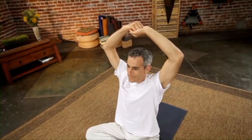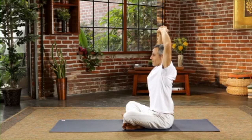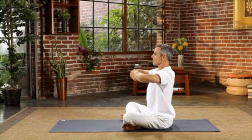Inhale, lift the arms up overhead, pull the lock, and lift root lock as well. Exhale here, hold all the air out, and lift root lock again, and pull the bear grip. Bring the hands down, inhale. Pause, lift, and pull.